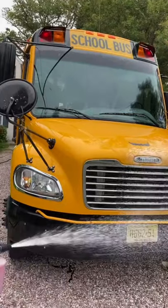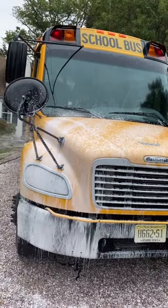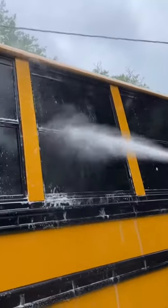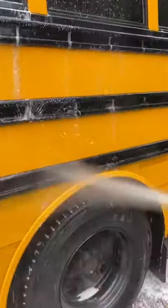We're going to start off with the foam cannon, foam it up nice and foamy, clean it up real nice. I didn't film it, but then I scrubbed it with a scrub brush, cleaned it up real nice, sprayed it down, hosed it down, got all that soap off. Took about an hour and a half to wash the whole bus, but it's totally worth it.